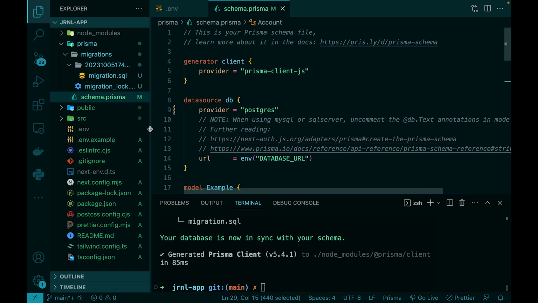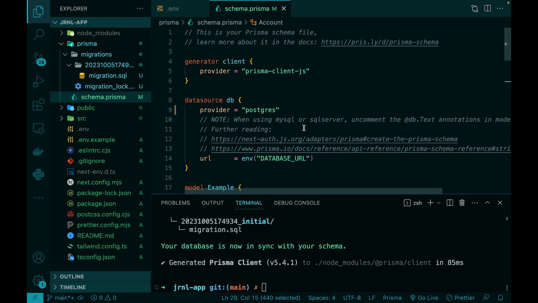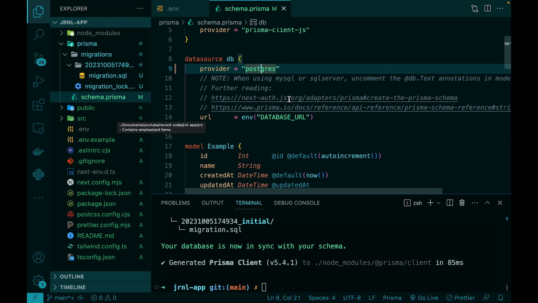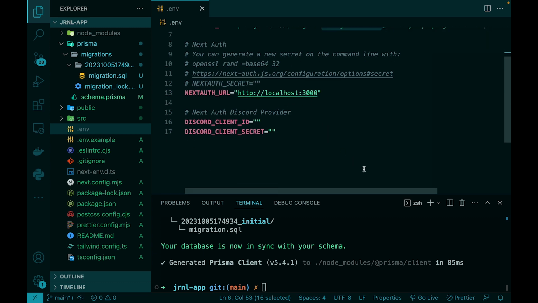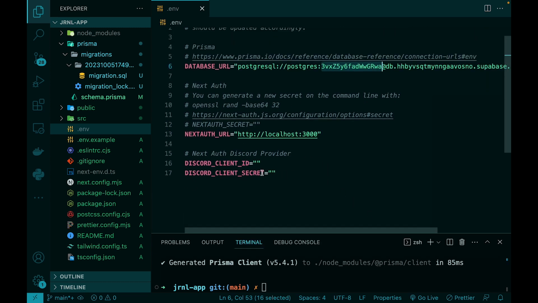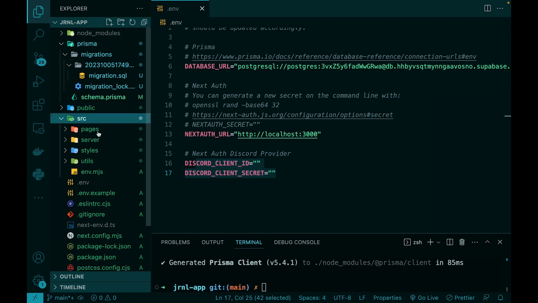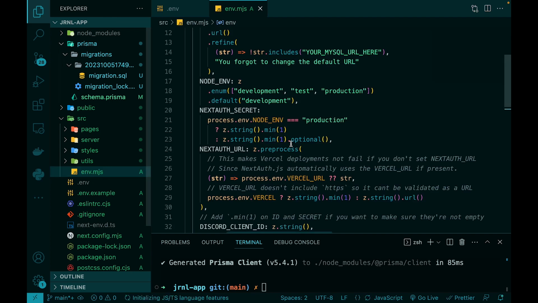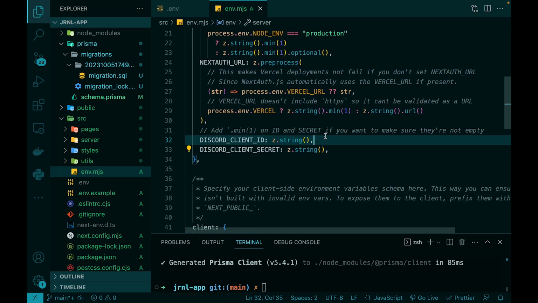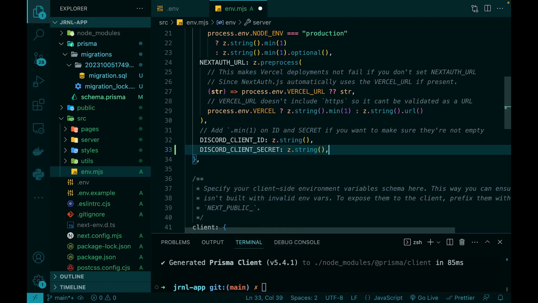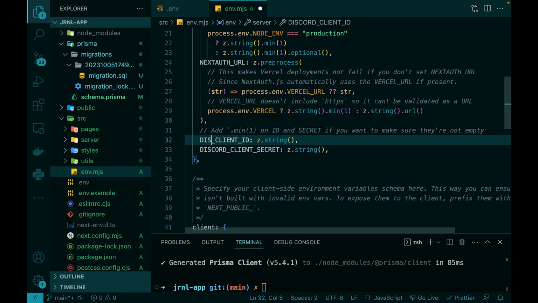The next thing we need to do is add in our authentication, and we'll be using GitHub for that. So the first thing we need to do when it comes to setting up our GitHub authentication is, let's just close this. So we can see that we need a client ID and client secret. Right now it's just asking for Discord, and we're not going to be using Discord in our example. So let's go ahead and in the env.mjs file, we can first of all state that we want a GitHub one. So I'm just going to get rid of this Discord client stuff. In fact, I'm just going to add in, instead of saying Discord, I'm just going to replace that with GitHub.